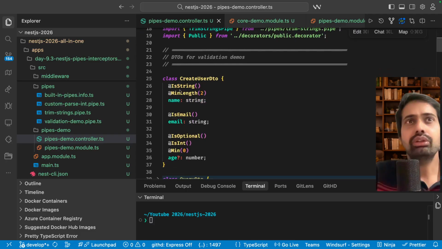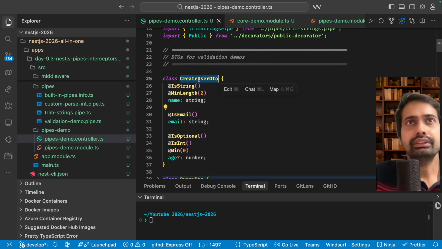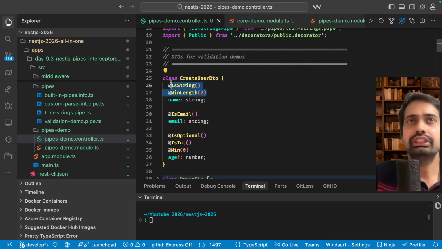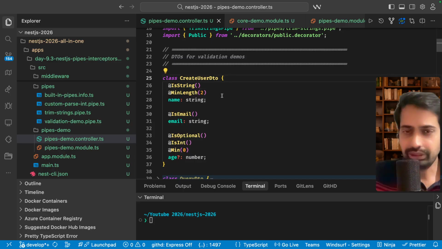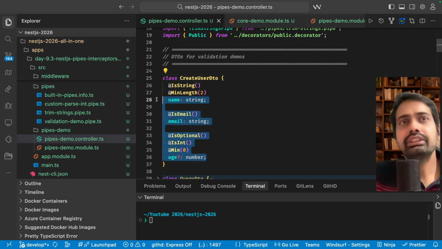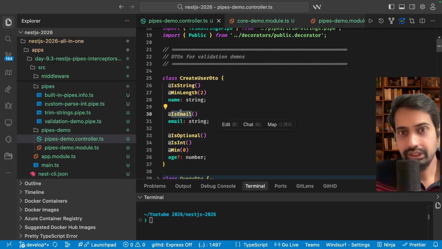These are all IsString. CreateUserDetail is the class and all these are validations. For Swagger in NestJS, to expose all those things we use ApiProperty and so on, but we will discuss that later. But this is how I can run the validation. Minimum is 0 for the age, it should be a number, email is email, that's enough. And name is of min length 2 and is of type string.